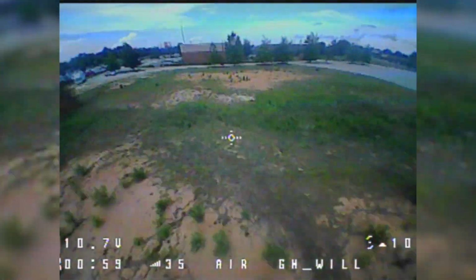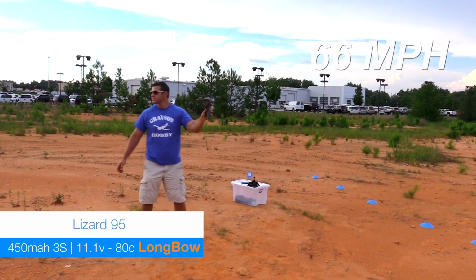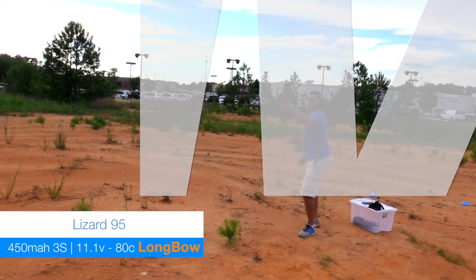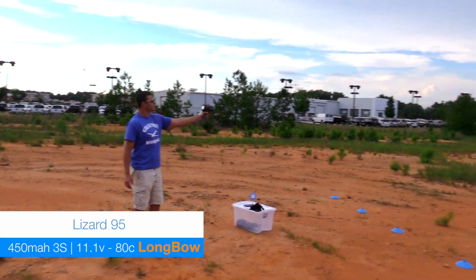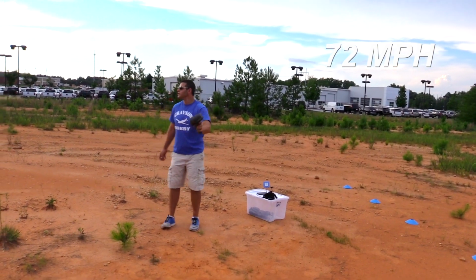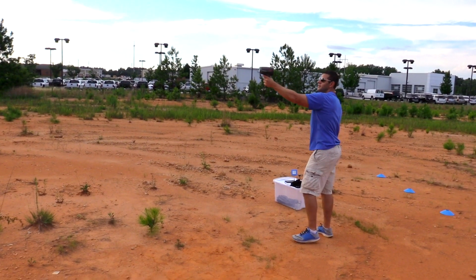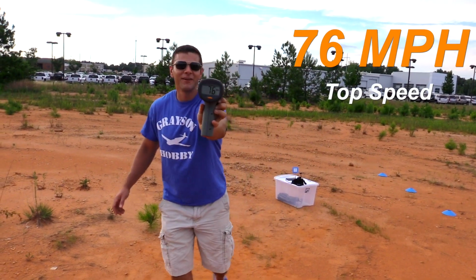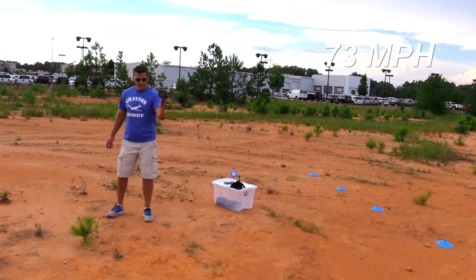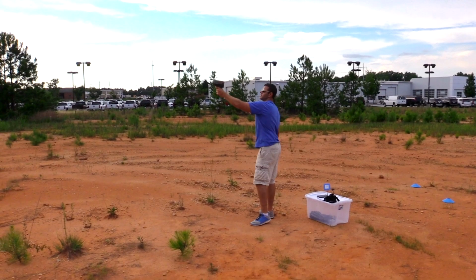Oh, lost control over my head. Last pass of the day. 66. 73. What pack is this? LongBow, okay. 72. So I can see the box. 76 miles an hour. That's the fastest one yet. 73. I need to move that rock before I kill myself. 72.